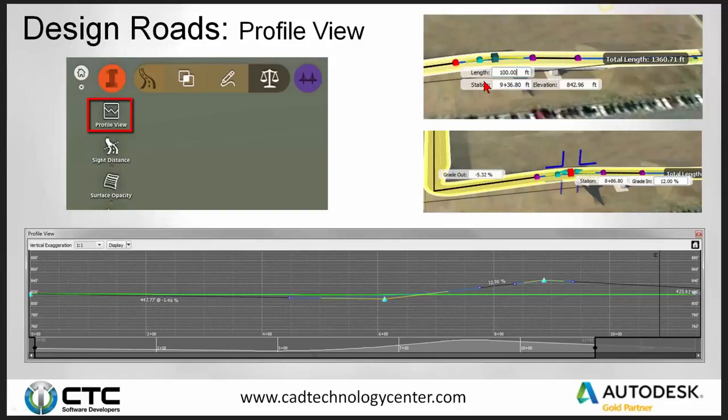So maybe I want my vertical curve begin station to begin at not 9 plus 36, but actually let's have it begin at 9 plus 50, a nice even number. And then I can also adjust the elevation of it. And if I click on the actual PVI grip, I can see what station I'm at, so I can slide it. I can put a new station in. I can't change the grade in or grade out because that is going to be based off of the existing information.